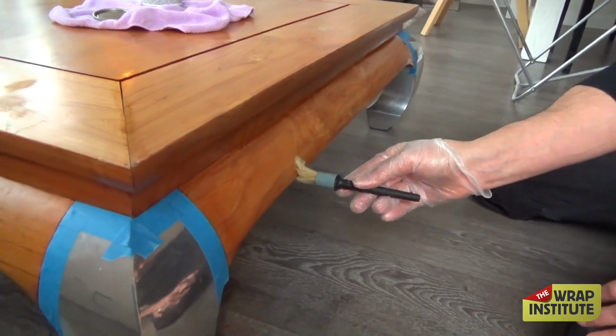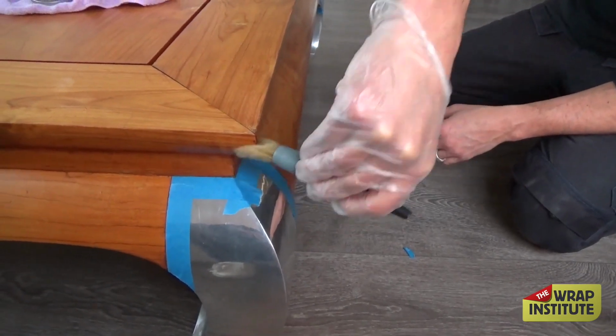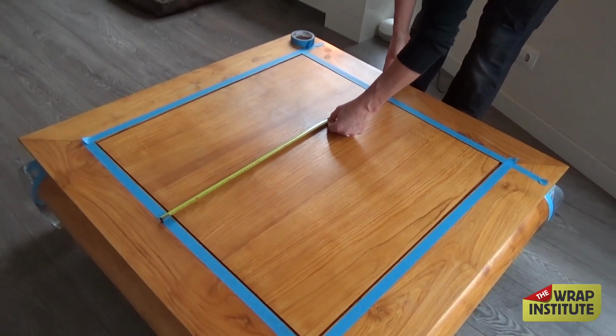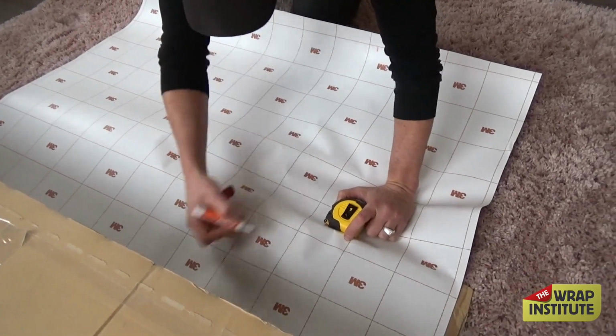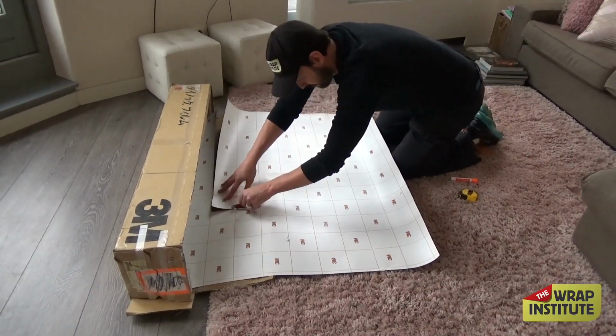Notice how I'm just starting at one point and doing a 360 loop, but I put the masking tape on the metal there just so the Primer 94 doesn't get on the metal, so it doesn't affect anything. Here I'm putting masking tape on the edges just to lower the surface energy in case the Dinoc touches the surface. We'll get to that in a second. Now I'm measuring it, and if you notice, the grid pattern on the back of the Dinoc is based in 10 centimeter squares, so you can use that as a reference point.